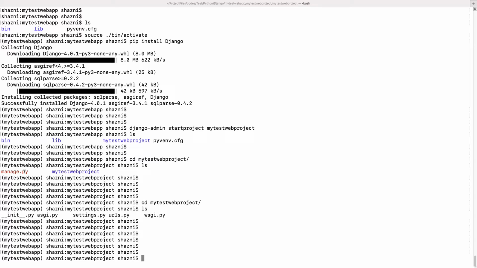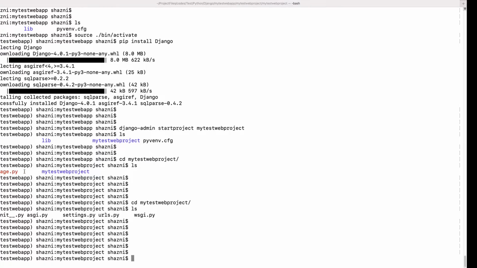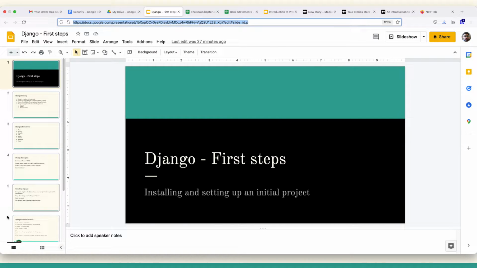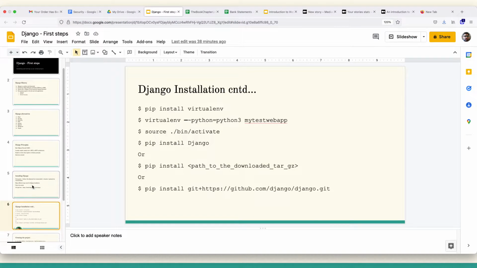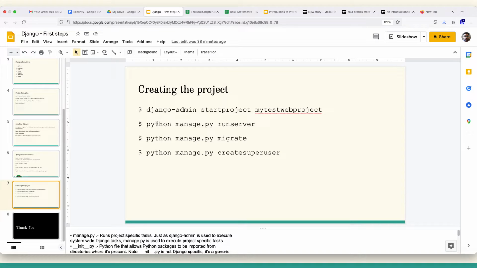So we'll come to those kind of details in a later video. __init__.py is not a Django specific file, but it's a Python file that gets initiated initially when Django starts up. Yeah, so that's one. So now our boilerplate project setup is all fine. So now we have to go to the next section here.